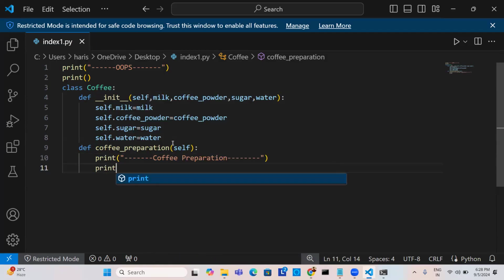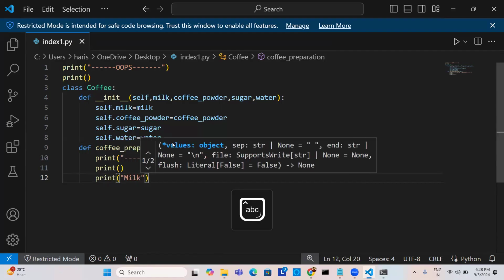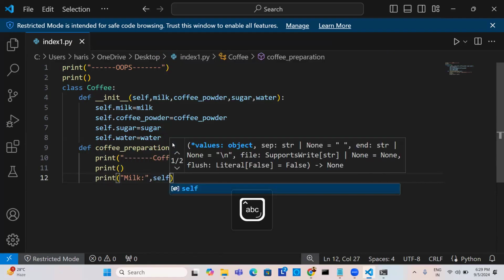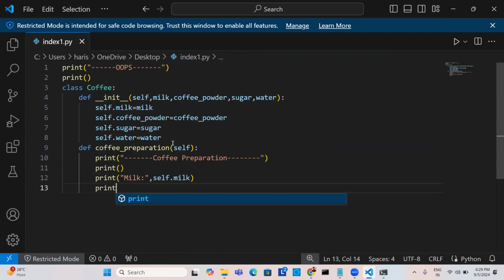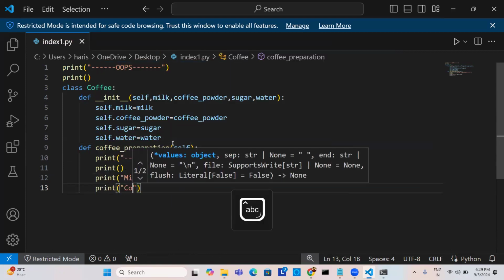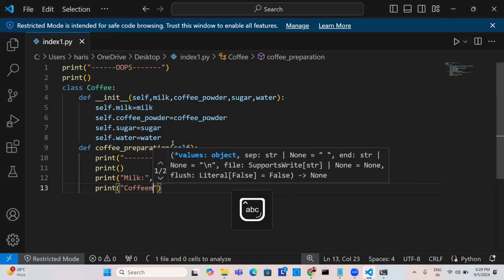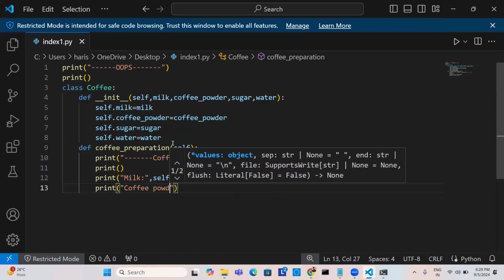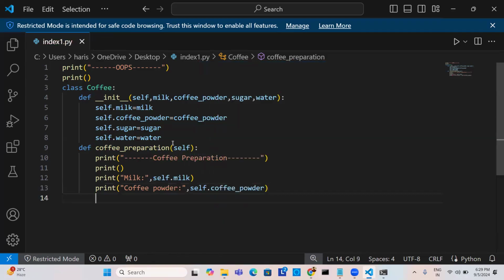So next thing is we make a one-line space like this. And here we need to go with the next statement. So print statement. In the print statement, milk. How much quantity of milk we need to go with? Self.milk like this. Next, print statement. In that I will pass coffee powder, which is nothing but self.coffee powder.